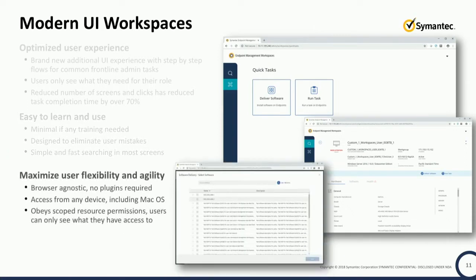And it also, again, provides that automated, maximized user flexibility and agility, right? So this is, again, think about a level 1 worker, if you will, right? A help desk worker that maybe they're an intern and you decide to bring them on full time, and you want to be able to allow that person to come and they have domain knowledge, but they don't have specific knowledge around endpoint management. This is a way you can set them in front of that, lock their experience in, and they can do those tasks that are specific to them and do those very quickly and easily.